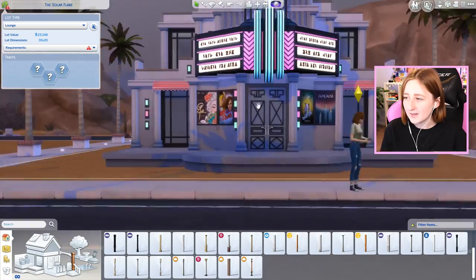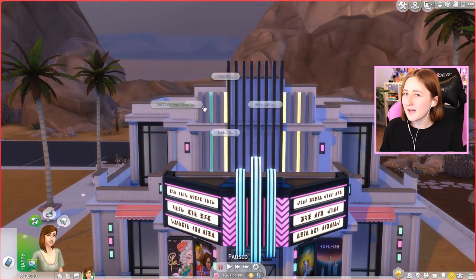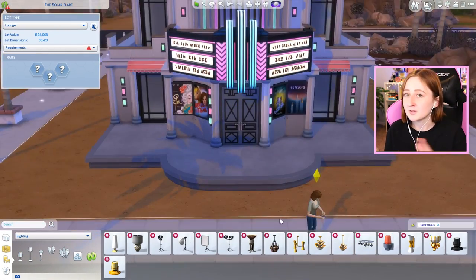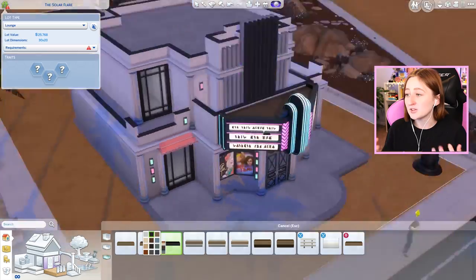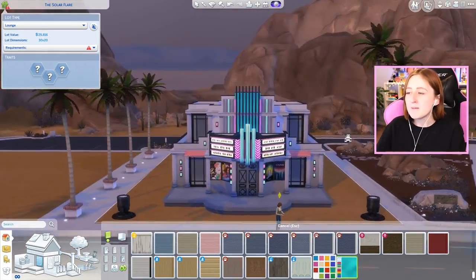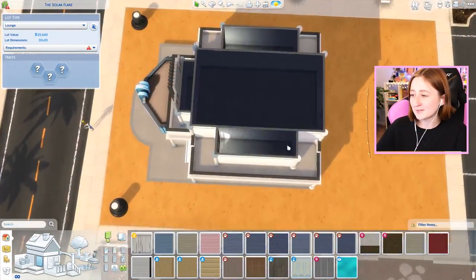If you guys didn't know, I have a thing called the Simsie Save where I've renovated everything in the game. I've loved doing this for years. I also like to just build new save games - I have my most fun playing Sims when I'm setting things up, inventing storylines for Sims, building houses. But I don't like to actually play them that much. As a student who also works full-time, another save file is probably a bad idea. Maybe once I graduate - maybe next spring, talk to me in June.